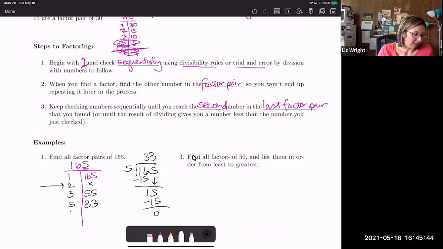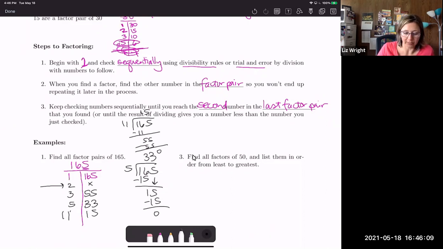And then check 11. Is 165 divisible by 11? And it ends up being yes. So 165 divisible by 11, it's going to go here, and then we're going to get 55, which is going to give us a 5. 55, we subtract that away, and it gets us 0. So our answer is 11 and 15.